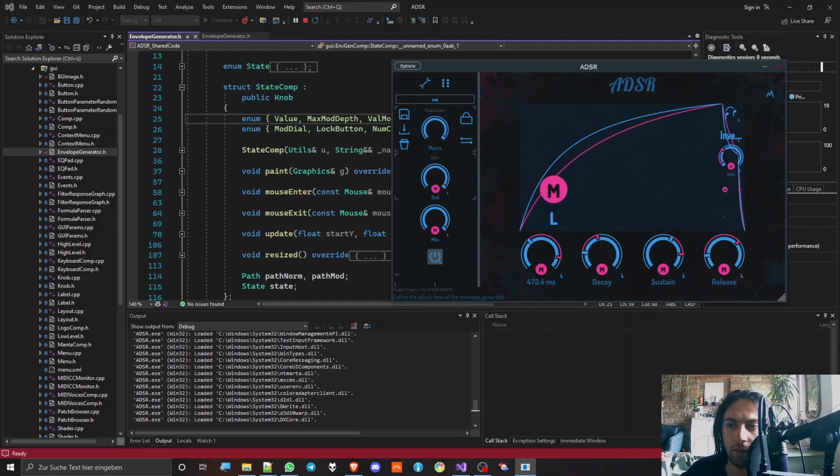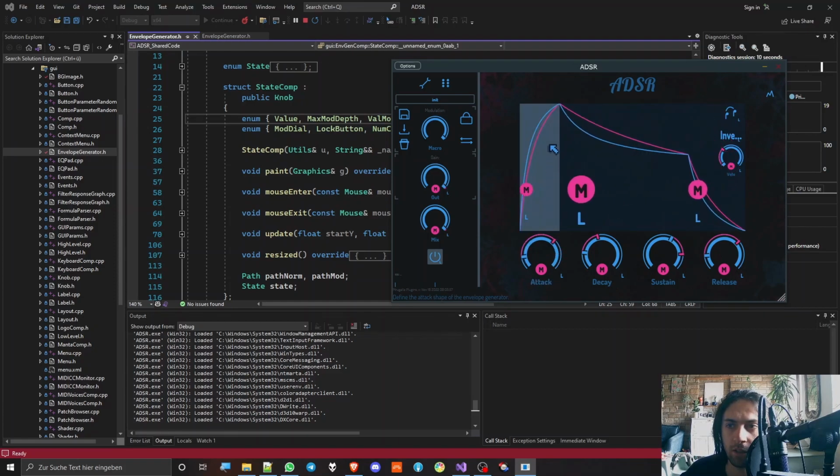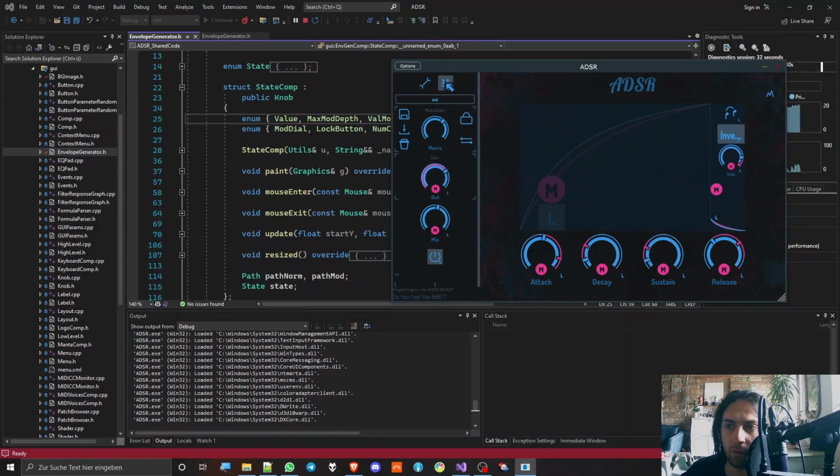This is my knob, but these StateComps are actually also knobs, just with a different design. You have to keep that in mind now. So this is a knob, and this is also a knob, even though it might not look like that. But you can see a bit that it's also a knob, because it also has the modulation, draggable, and the lock, with which you can make it be locked when the parameter values are being randomized.